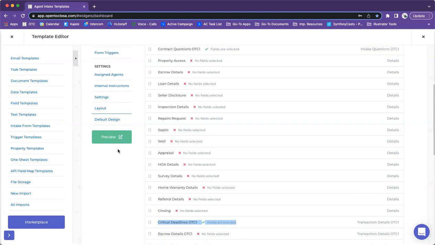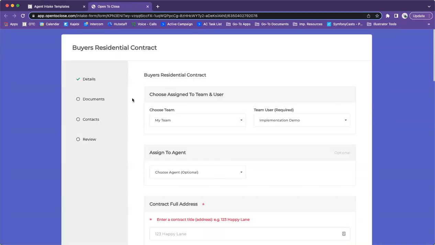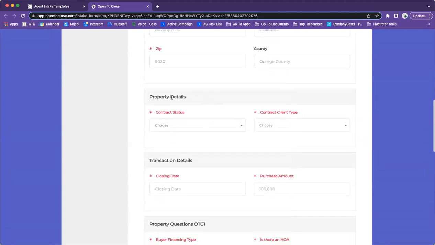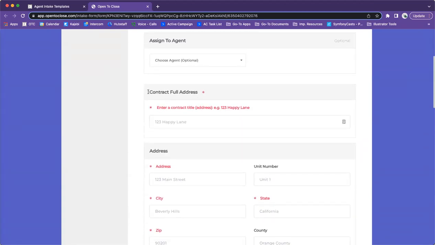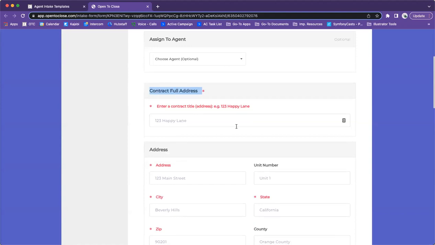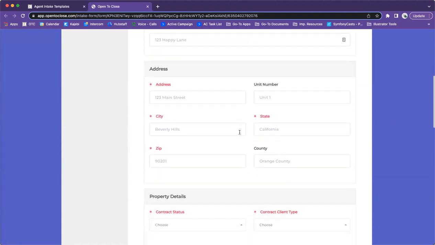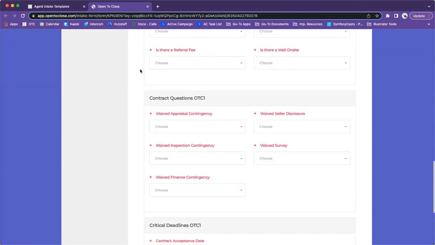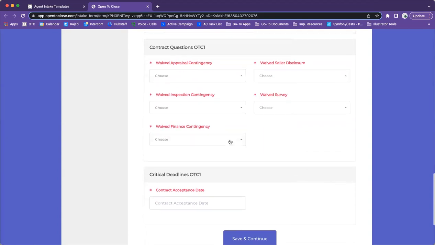This layout here will control the front end layout here. So we have our address details up top. We like to keep those bunched together by our contract title for a full address, so that you know those merge fields populate correctly. From there, we have some of the questions that we'd be asking, and these are the questions that we have conditions on.